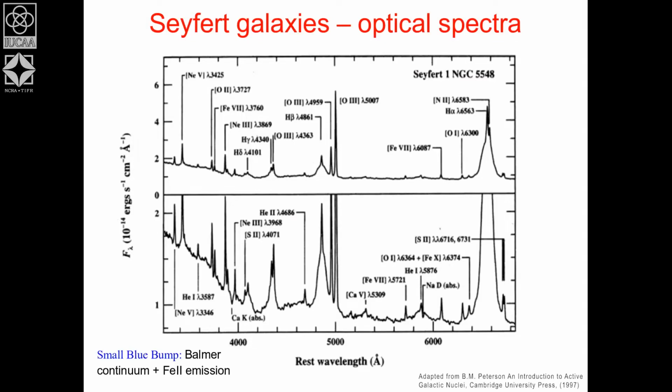If you look at the optical spectrum of Seyfert galaxies, it looks like what I have shown in this slide. First of all, if you look at the continuum emission, it is not zero, it's a strong continuum. Then you would immediately notice that there are very broad emission lines like this. This is due to the H alpha emission at 6563 angstrom. Similar lines are there, again due to hydrogen. This is the H beta line.